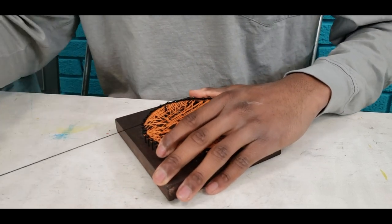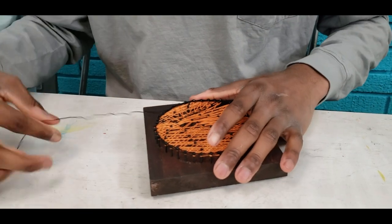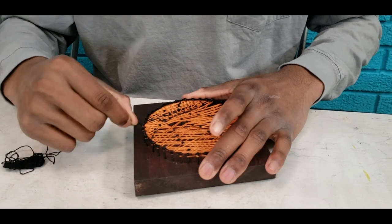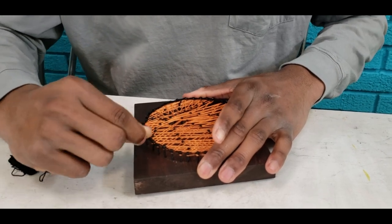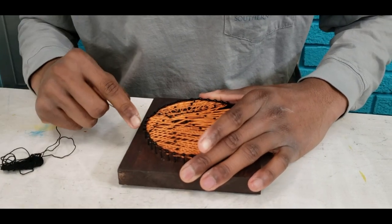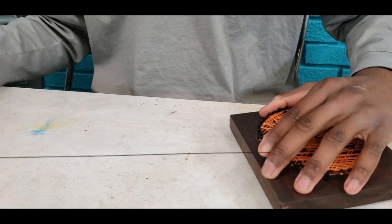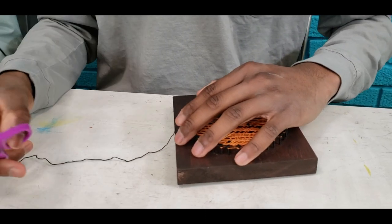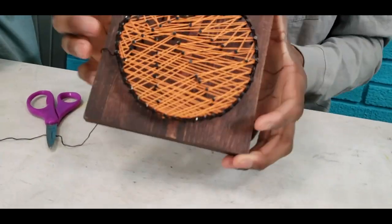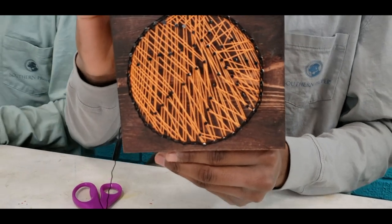So now that you've gotten back in your full circle, it should be X's and an oval around all the nails. You're gonna get it to that spot, and you're gonna tie it off like you tied off the orange. If you forgot how to do that, you can go back to the beginning of the video when we touch it and do that with the main piece of the string. So go ahead and tie it off. It should look like this, full circle. Just like that. And then you're gonna tie it off.